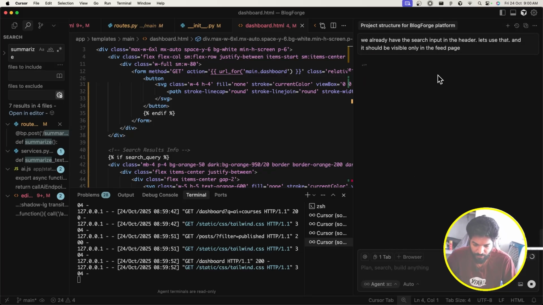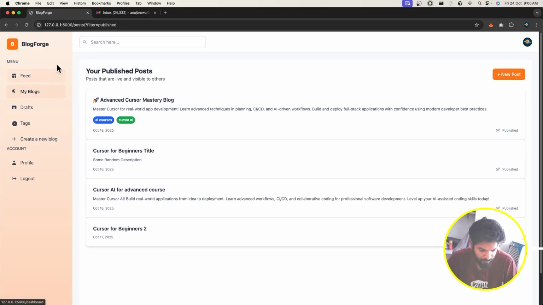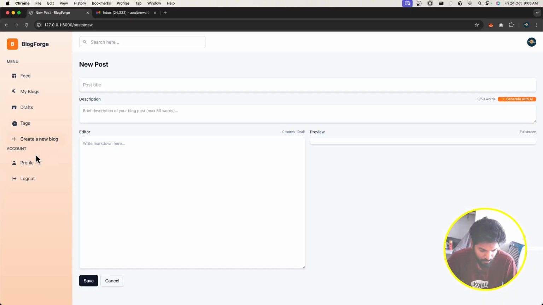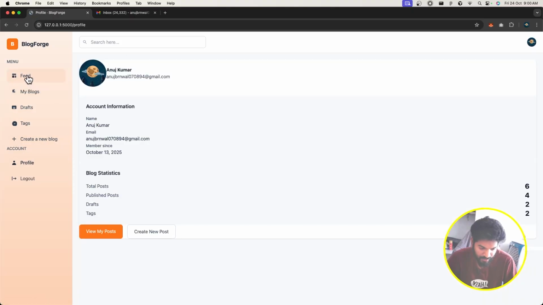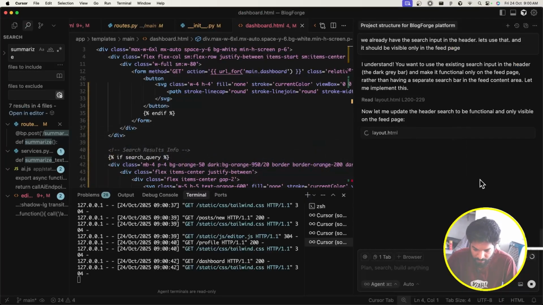So we don't need this extra search bar, right? We can use this one, and we should not see search anywhere else. In creating a new blog or profile, these places we don't need search. We only need search to be here, right? So let's go back and see.